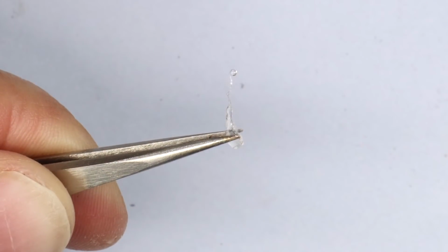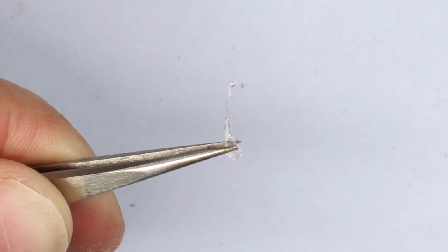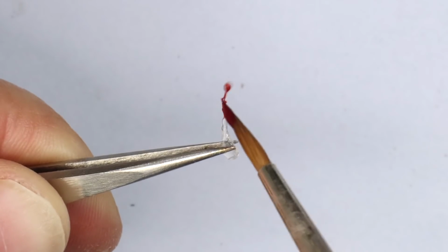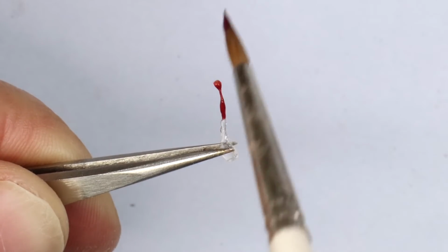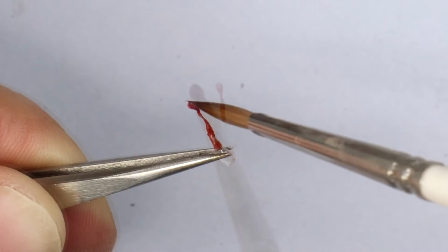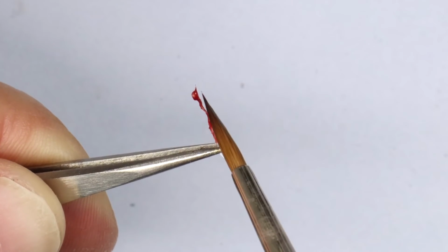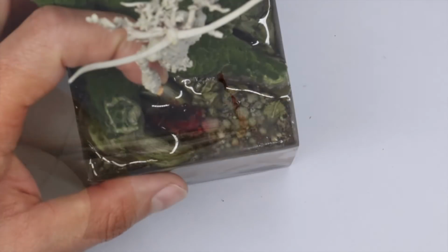And like I said, they're absolutely rock solid using that resin, so it's really easy to get this nice vertical effect. Once I had the right one picked out, I just got a bit of Blood God and painted it over to get the colour right. It's a really great product, I think. There's loads of other ways to do blood, but this one's so easy and it just works. I think maybe I could have used the urethane dye and mixed that with some of the resin so it matched the blood underneath perfectly, but I knew this would be okay, so this worked for now.